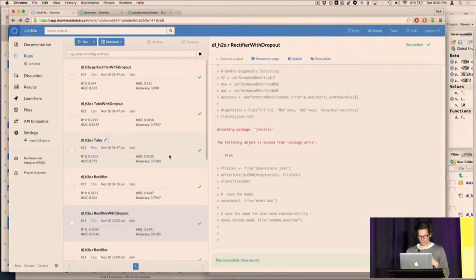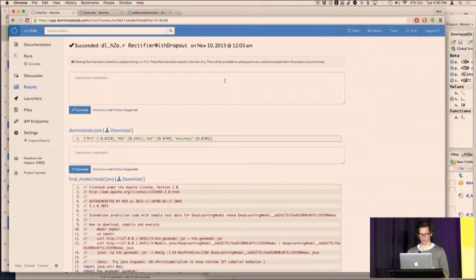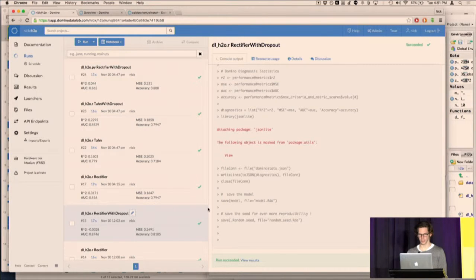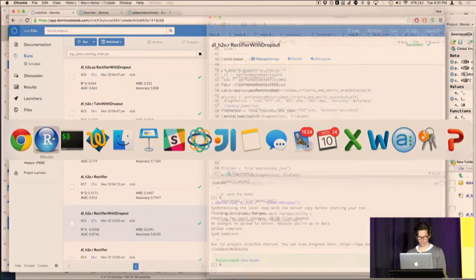So it's this notion of automatic version control of the code, the data, the results all linked together. If you were looking at any past set of results, there's a pointer back to the precise version of the experiment that ran. We know this was run number 15. If I click that link, we're taken right back to that particular record that produced it.